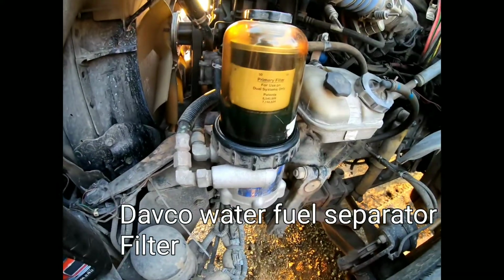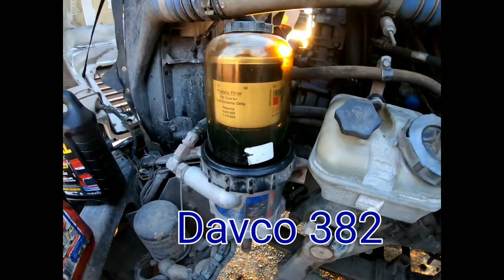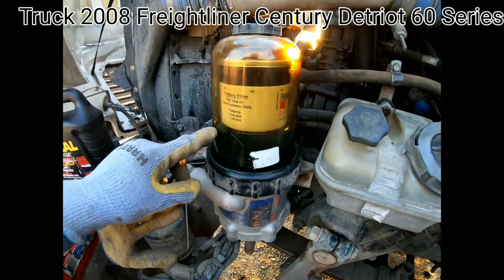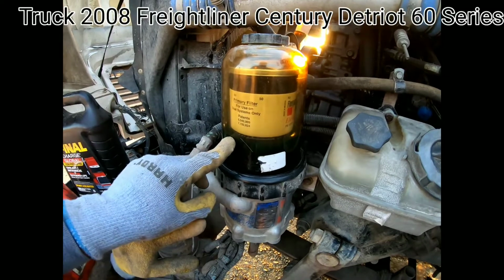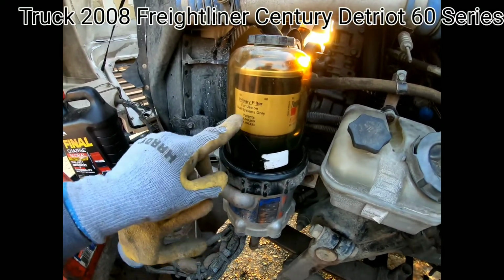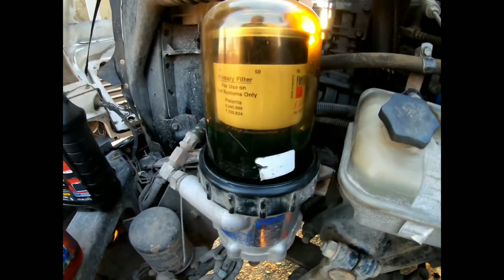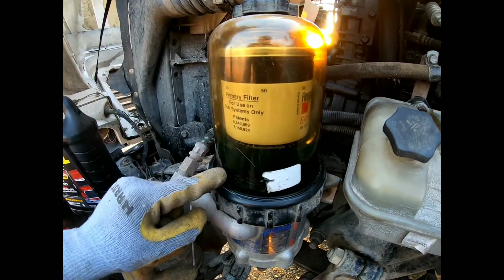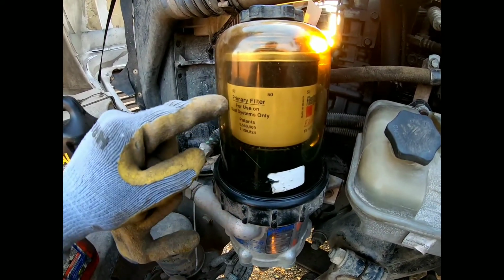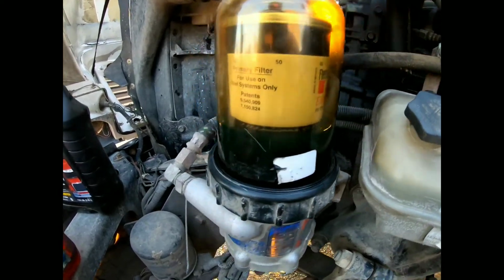So here it is right here. This is a model 382, and basically all this thing does is there's a fuel line that goes up to here. This is your last line of defense. This will separate the water out of your fuel if you get any water. So usually, as you can see here, there's a line right here, and as soon as the water or fuel gets up to this line, you'll need to replace it. But we're going to go ahead and replace it today.